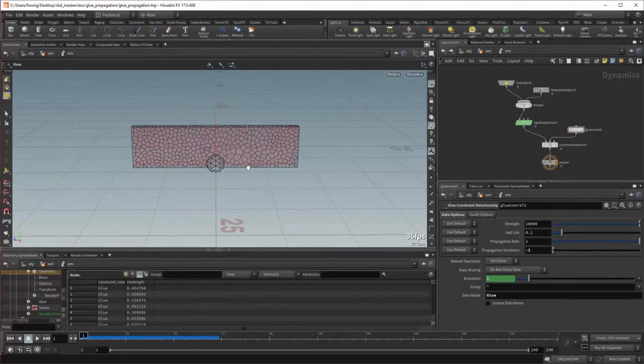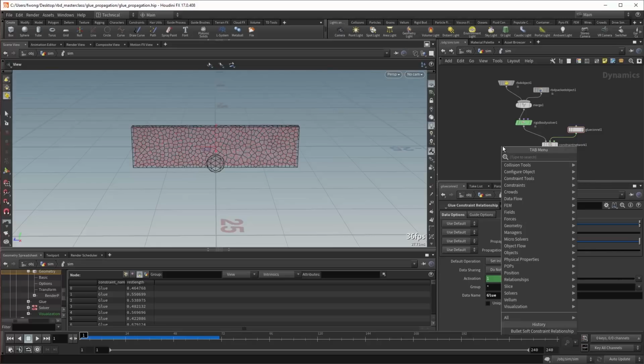There are a few changes to this that we've made in Houdini 17. So one, which is a little bit harder to demonstrate quickly here, is that there were a lot of performance improvements done to the glue propagation stage in the solver. And so there's quite a bit less overhead now to increasing the number of propagation iterations. So you can increase that a lot higher without having as much of a performance penalty. But more importantly, it's been changed to be a per primitive property rather than just a property of the entire constraint network. And so now it shows up on the glue constraint as the number of propagation iterations.